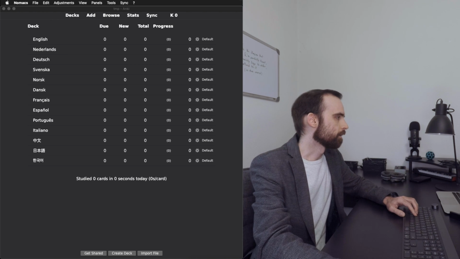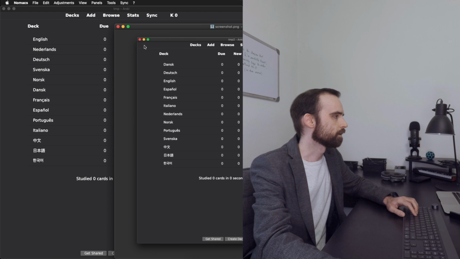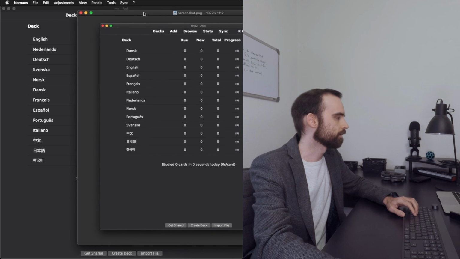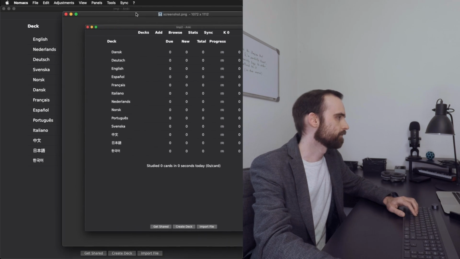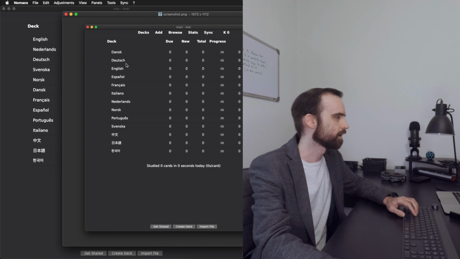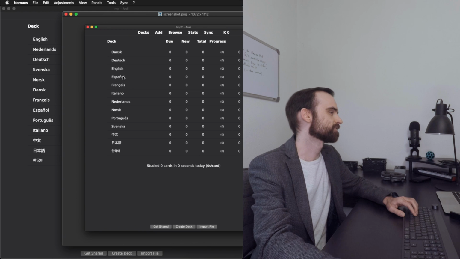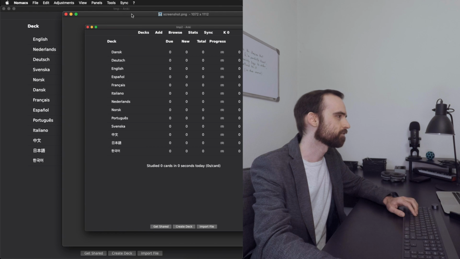So this is how I have them arranged. But if I just created these decks normally, the default way that Anki does, I would have this. These are the same decks, but arranged alphabetically, the way that Anki does it by default. And I don't particularly like this because this order has no meaning to me, and every time I look at this I struggle to find the right deck, and that's why I prefer to have this custom order.